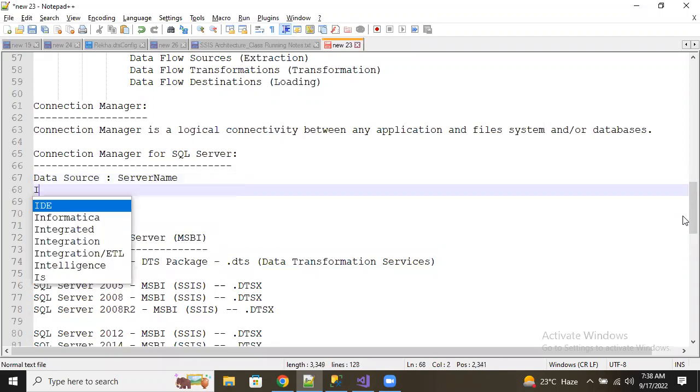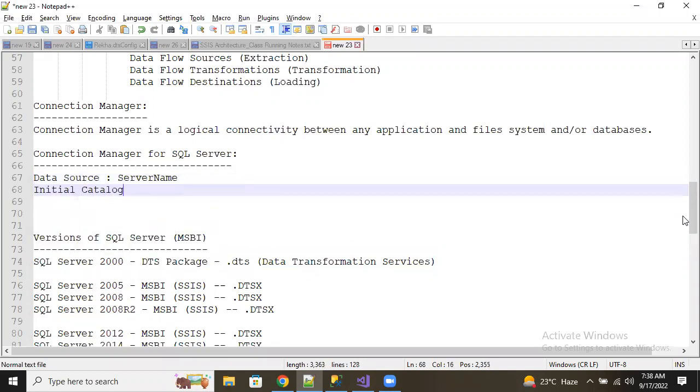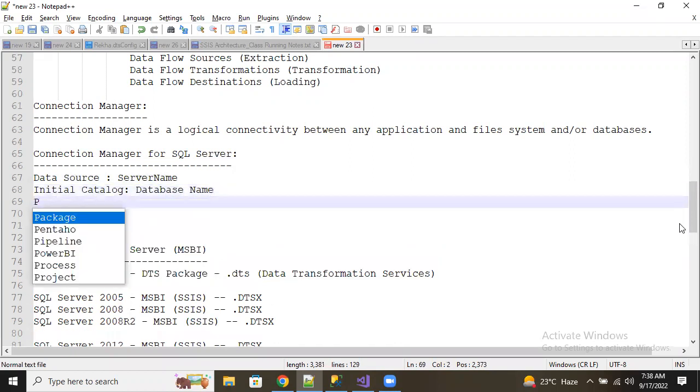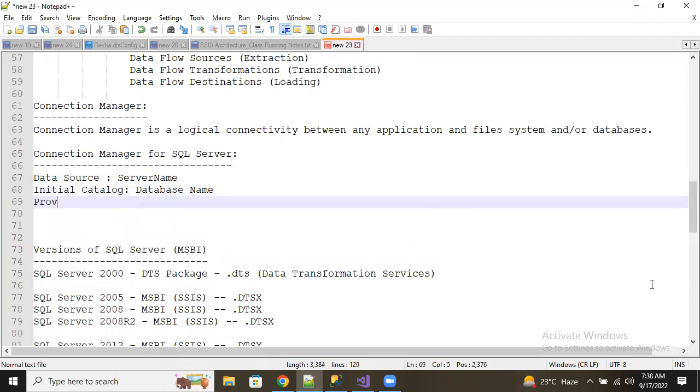Initial catalog is nothing but the database name. And then who provides the connectivity? Provider means driver. What is the provider which helps us in establishing the connectivity between my SSIS application and SQL Server?